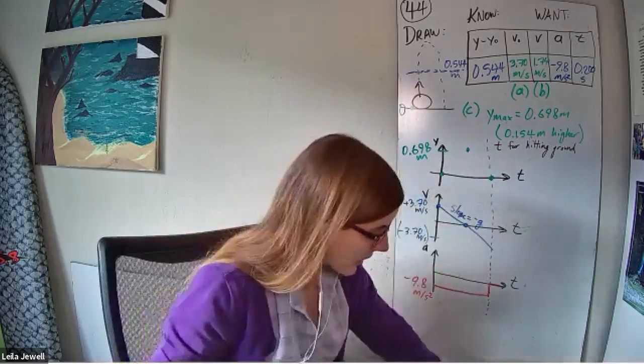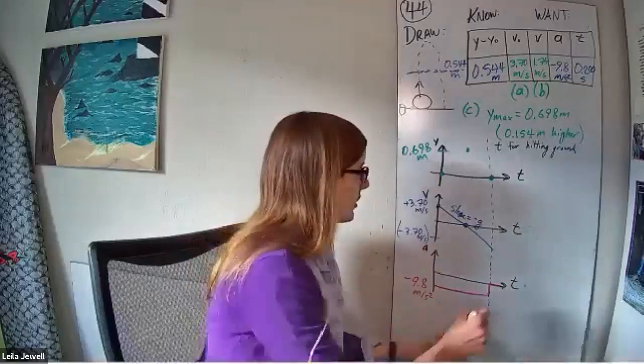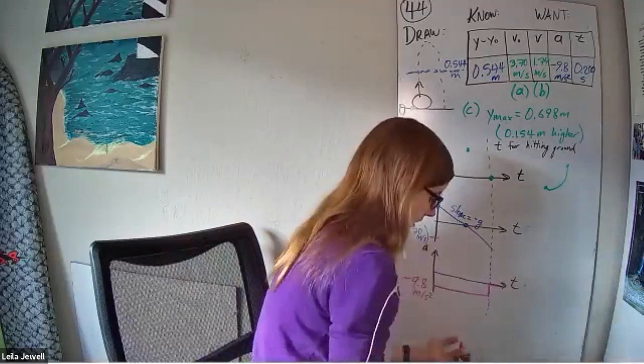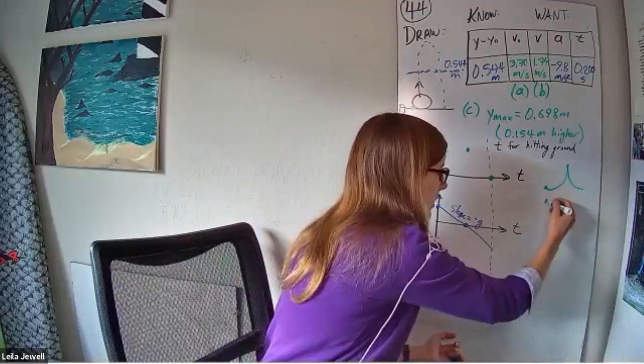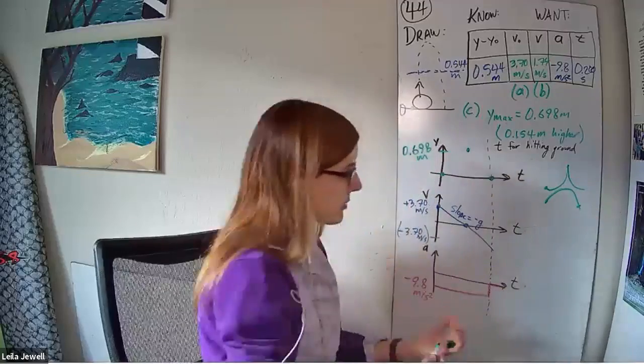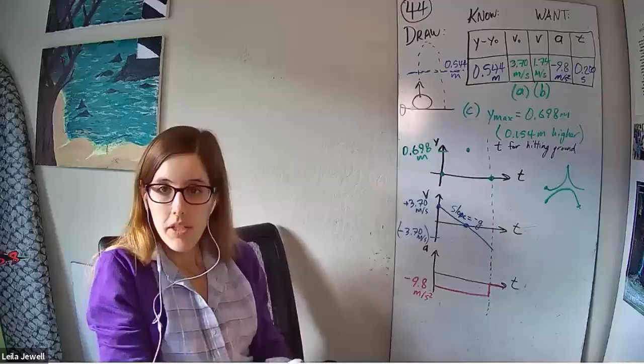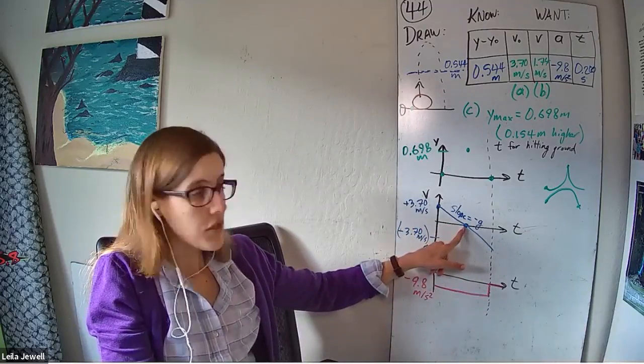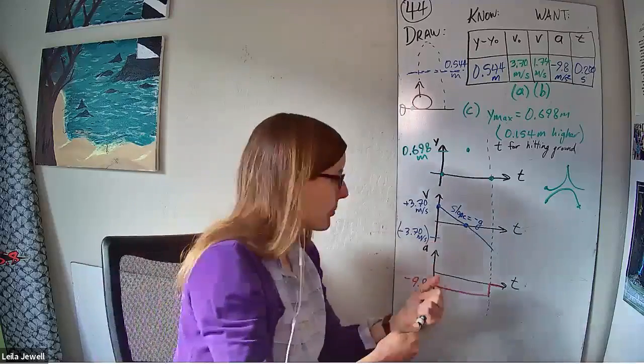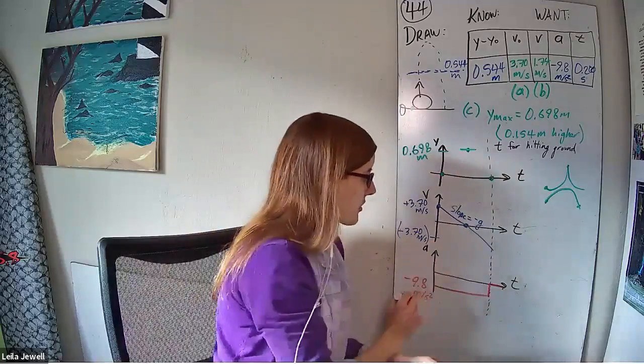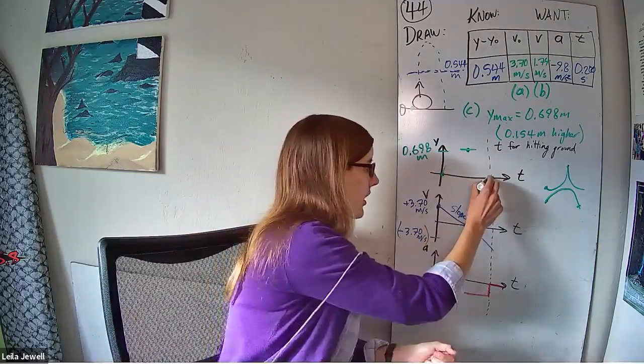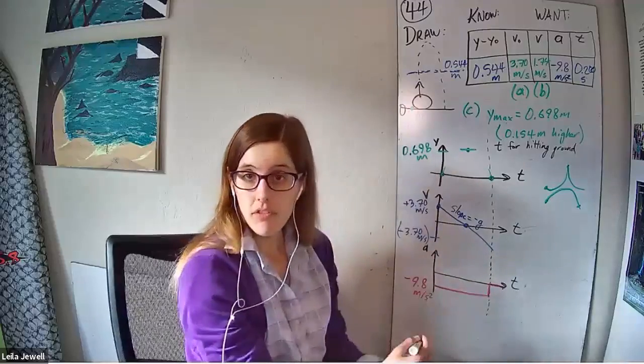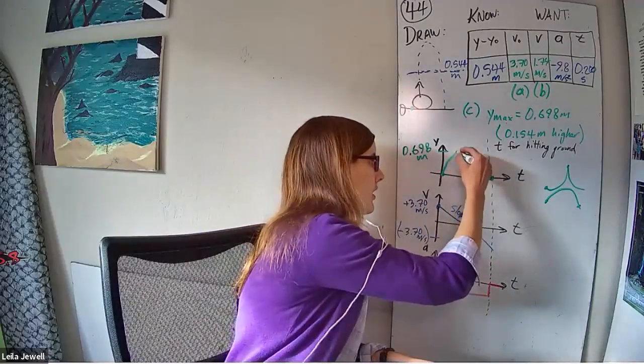So we have our endpoints here. To get the curves, all we need to do is connect the endpoints. So there's two different possibilities here. One is we could connect the two points going down and up. The other, so it could look something sort of like that. The other way that we could connect the points would be a smooth curve as below. And the way you can tell this is by looking at the slope. The slope should be steadily changing because the velocity is steadily changing with a slope of zero at the top because the velocity is zero at the top. So the top needs to have a slope of zero to match the velocity of zero in the middle and needs to have the largest values at either edge here because that is when the velocity has its largest values positive or negative. So the only way to have a smooth connection on those is to have a curve.